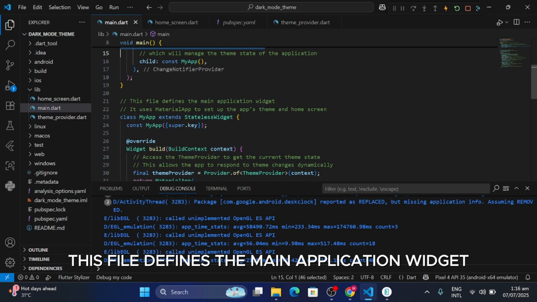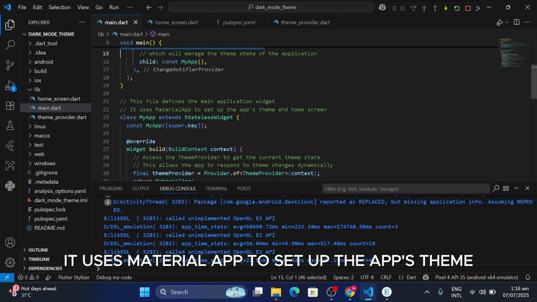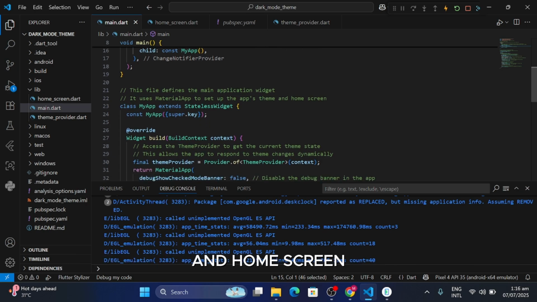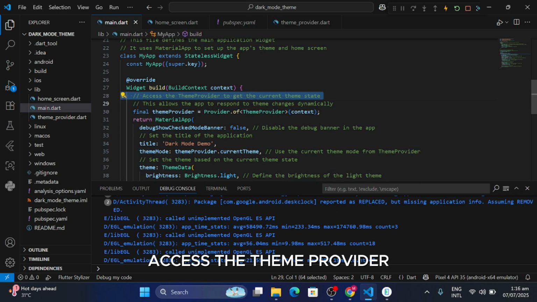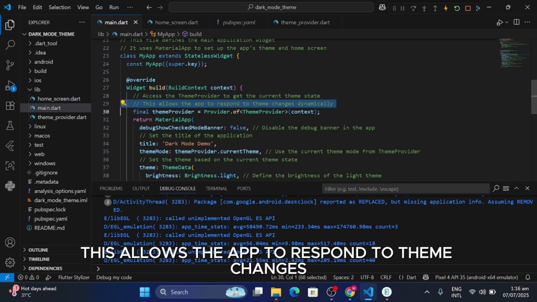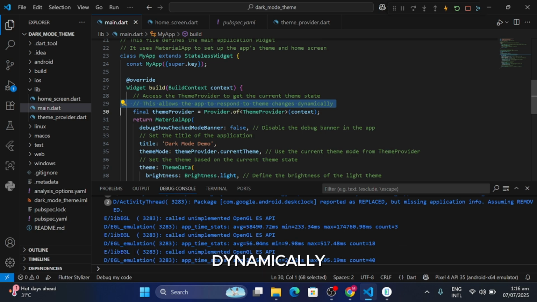This file defines the main application widget. It uses MaterialApp to set up the app's theme and home screen. Access the theme provider to get the current theme state. This allows the app to respond to theme changes dynamically.